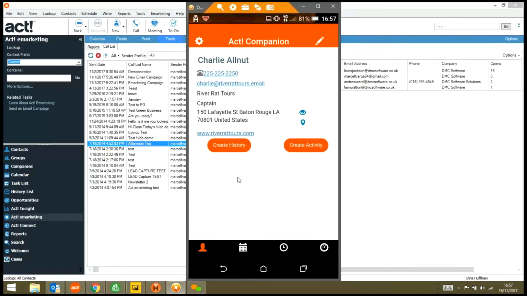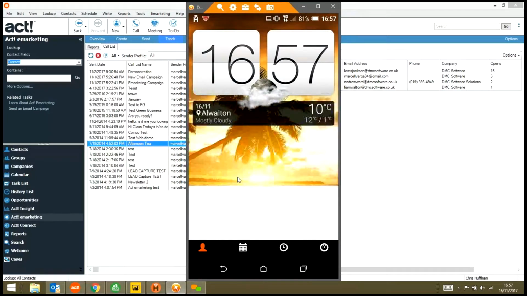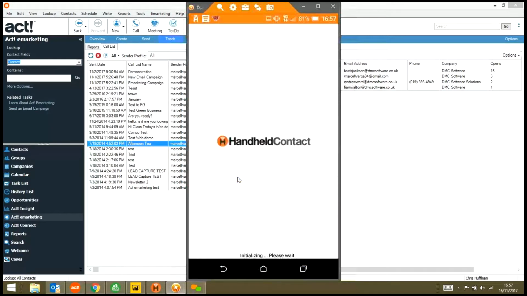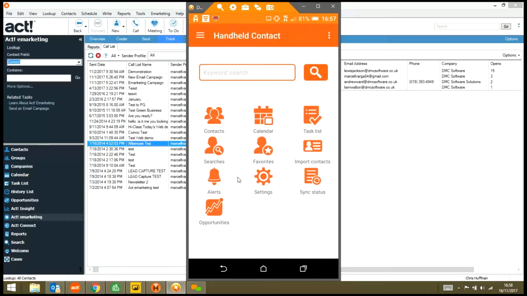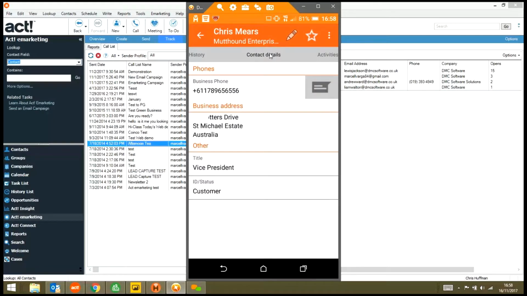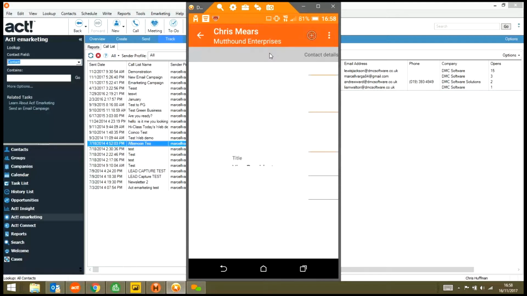The other option that we have as part of the mobile offering, and probably a more popular offering, this is an additional cost to your subscription, but it only costs around £80 per user per year, is Handheld Contact. And what we have on here, this is actually an offline mobile app that can be synchronized, so it's very popular with people in low signal areas. What we've actually got on this version is the beta version that includes opportunities. So on here you can manage your contacts, any emails you send to these records would also be synchronized back into your database. You've got record history, as well as activities in there as well, and notes.